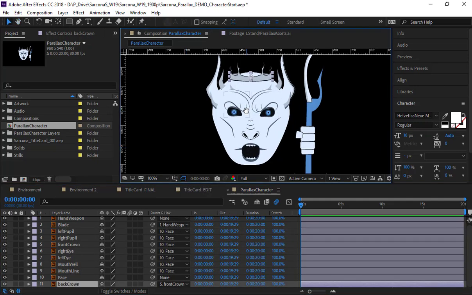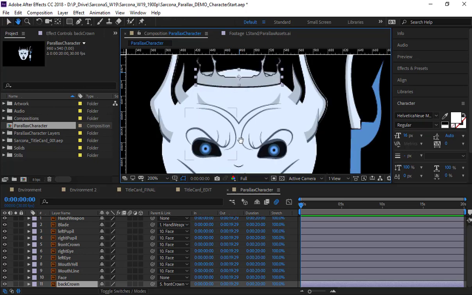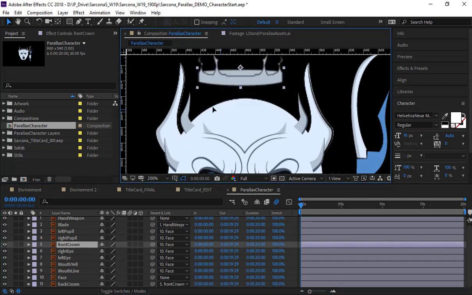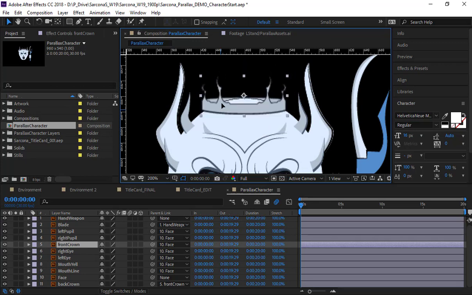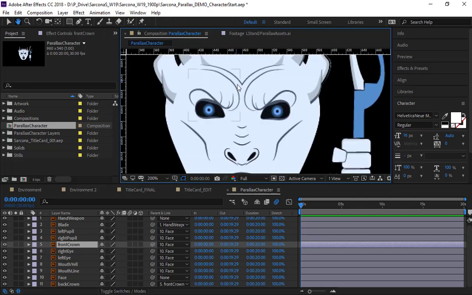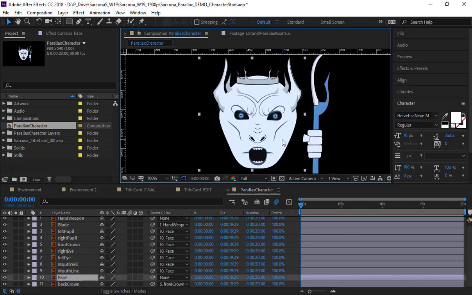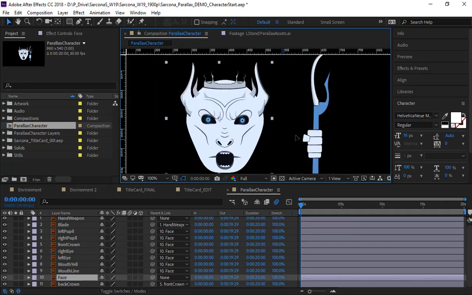Okay. Now you'll have to figure that out for your specific one. Your character is going to have obviously different features. You'll have to just see what should be parented with what. In this case, I want the back of the crown to be parented to the front. So when I grab the front of the crown here and I move it, I'm able to grab both pieces at the same time, and it looks like it's actually going over his head. Okay. When I grab his pupil and move it, I can do that separately. Grab this separately. If I were to grab his head and move it, you'll see that everything moves together.